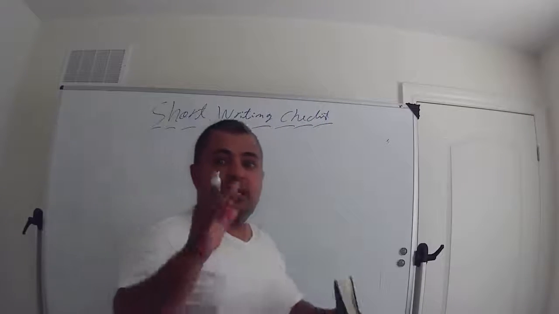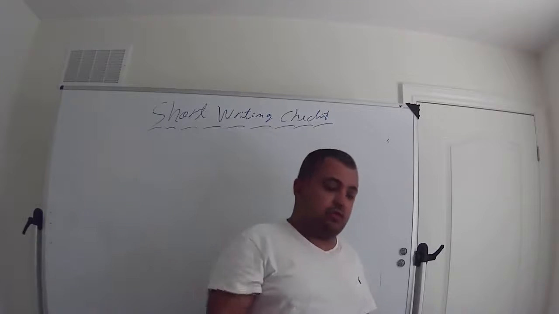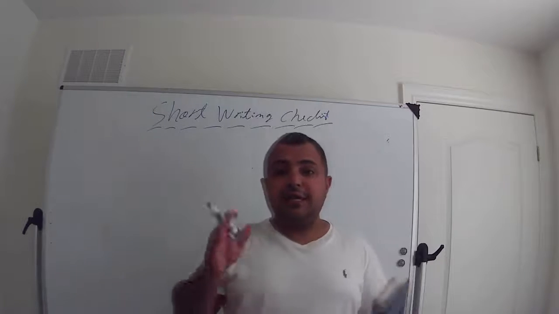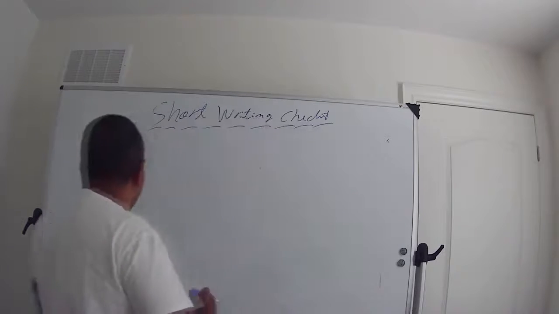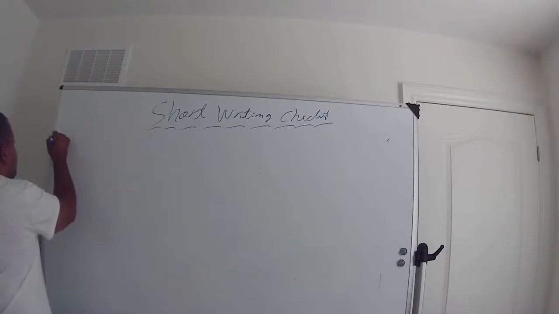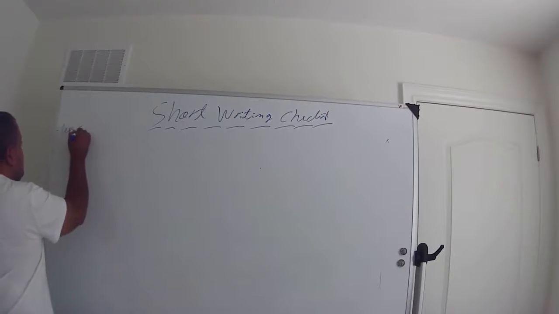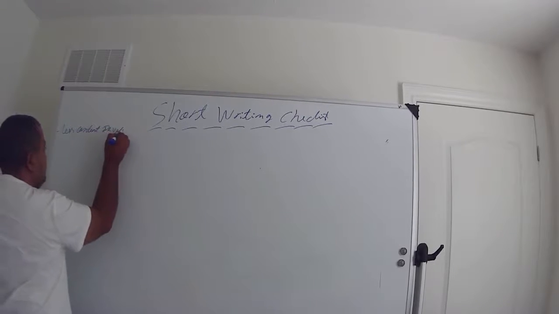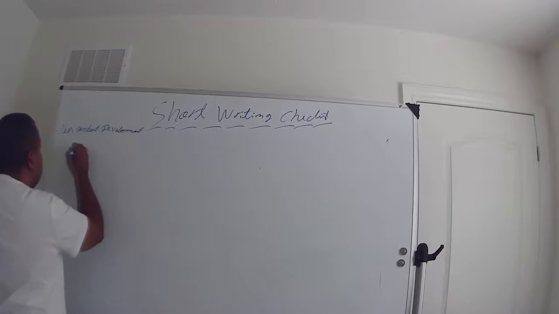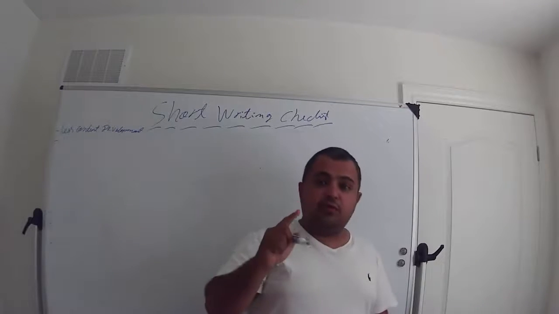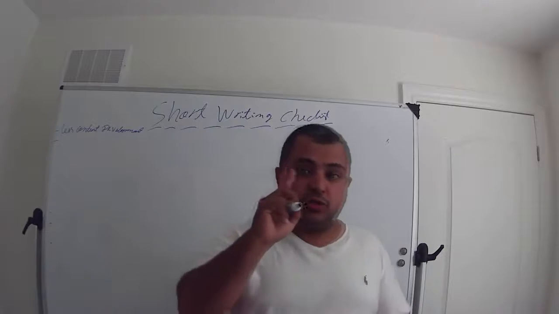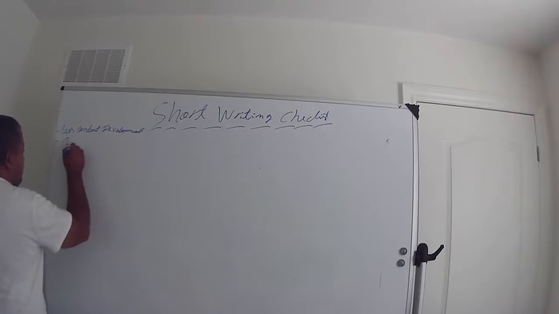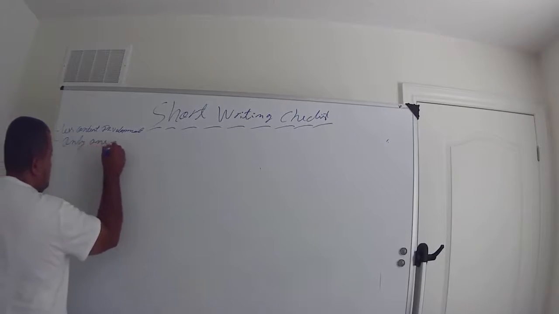So what I'm discussing is what I have learned from the short writing checklist, and the points that I have learned, I'll just write right now. The first thing is less content development. Then, the other thing would be only using one source.